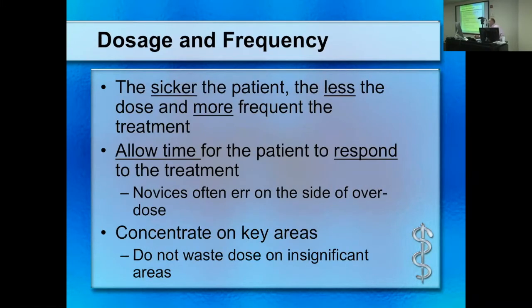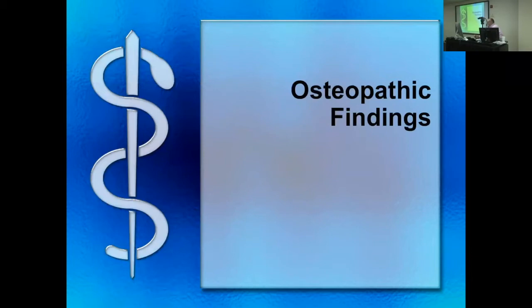All right, frequency and dose: the sicker, the less, and dosing more frequently, less hard on her. Allow time to respond, because that's like everything else. You want to see how the antibiotics respond. Concentrate on key areas that are going to provide benefit. Don't worry about the other ones.